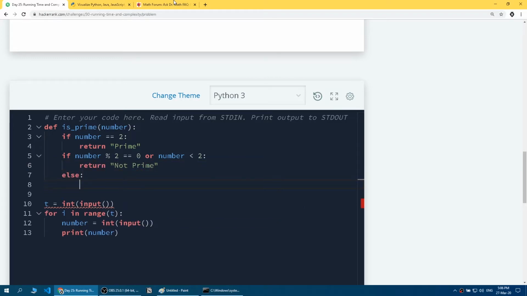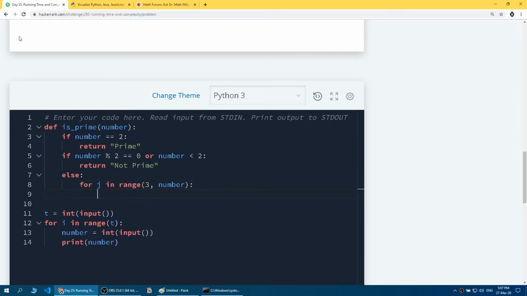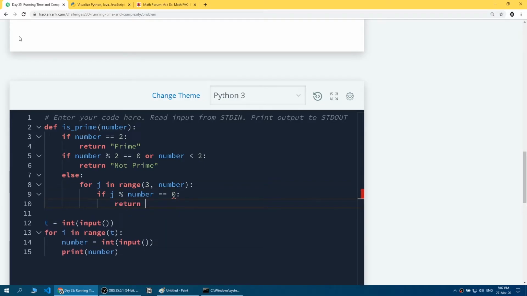Else, for j in the range from 3 up to the number, if number modulo j equals 0, then return not prime.